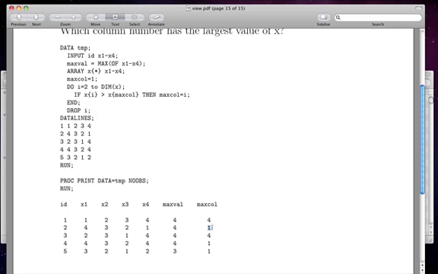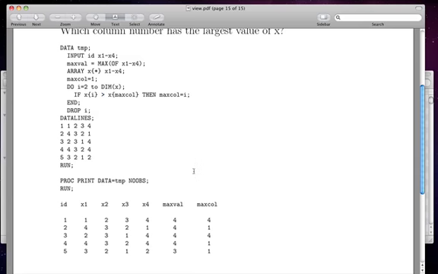Now, in the instance when you have ties, let's look at what happens in this row. Notice both 1 and 4 have the largest values. Max col is 1 since I'm doing a strictly greater than. If I'd said greater than or equal to, then the max col would be 4. So it's not clear what's the right answer there. Is 1 or 4 the right answer? They're both right. And if that's not what you want, you'd have to figure out another way of identifying whatever you do want.